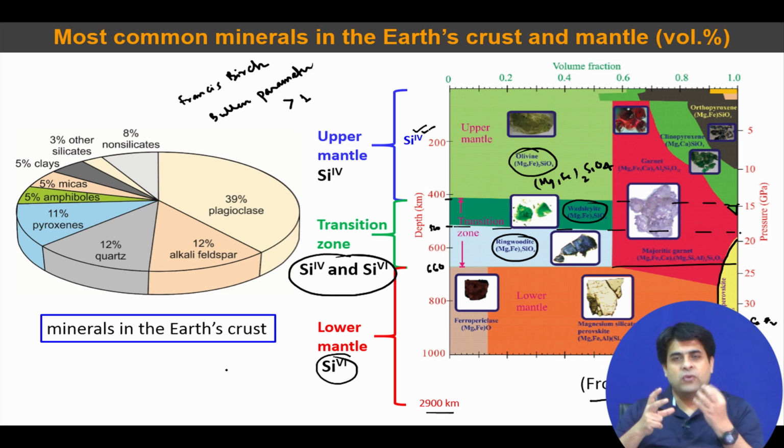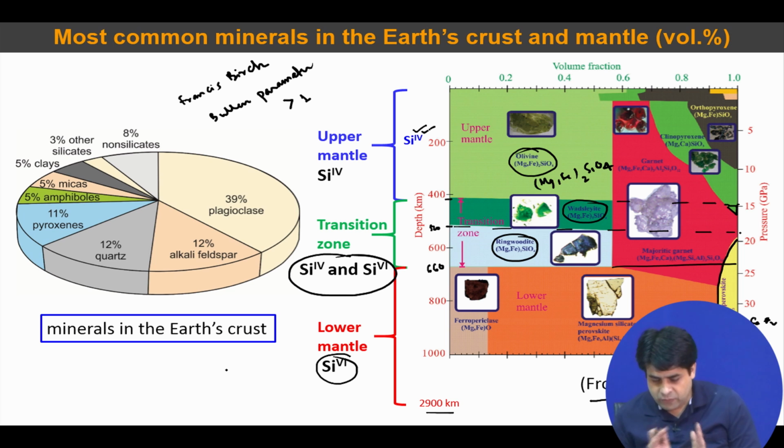So, if you find a mineral and from some instrument you can measure the coordination number, and you see that the silicon in that silicate has a 6-fold coordination, you immediately understand that this material is coming from your lower mantle. So, the coordination number is very important to know the mineral's properties and its structure. In the lower mantle most of the minerals are in the 6-fold coordination.